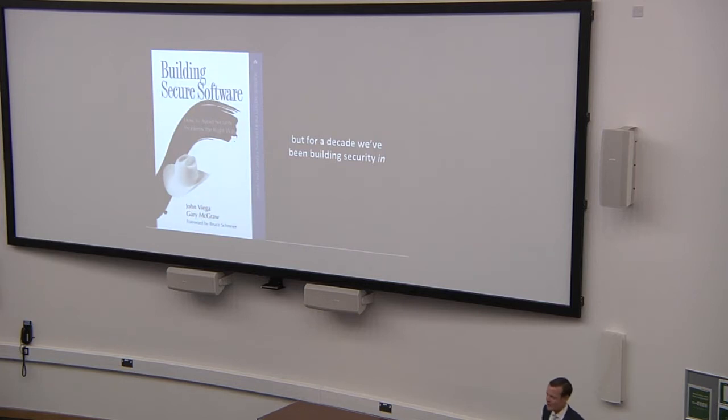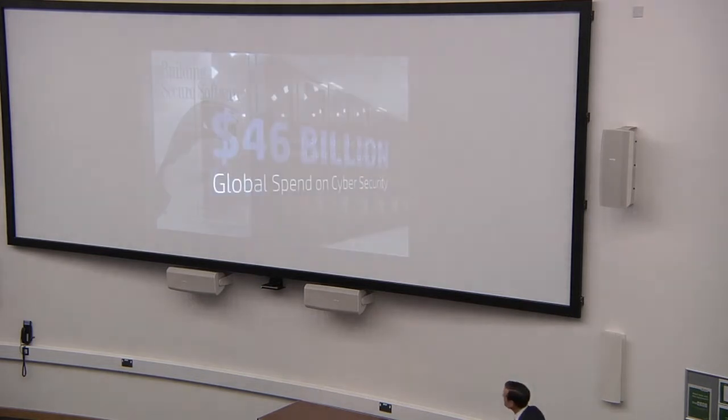It has to be built in. It can't be sprinkled on or layered around the software after it's finished. It's got to be a core requirement, just like performance and functionality have been for a long time. And that's good. In the time before this became standard practice, a lot of people said, oh, I've got a firewall or an antivirus, or I pen test it before I deploy it, and that tells me that it's safe. Now we've got a pretty universal concept that security has to come in from the bottom up.